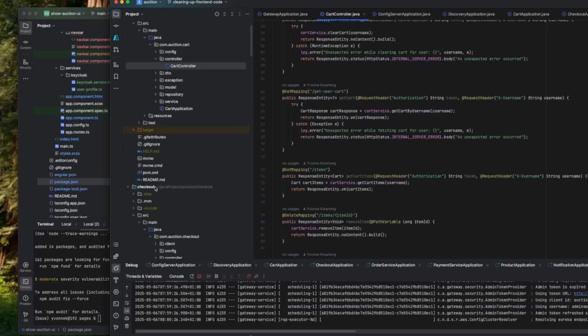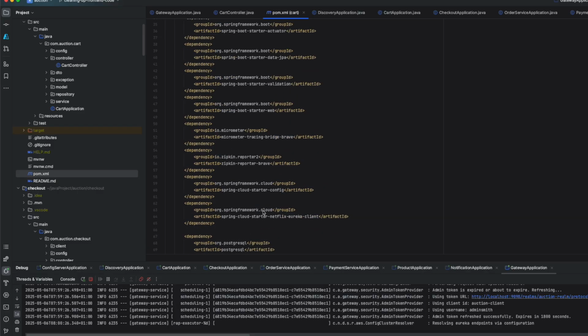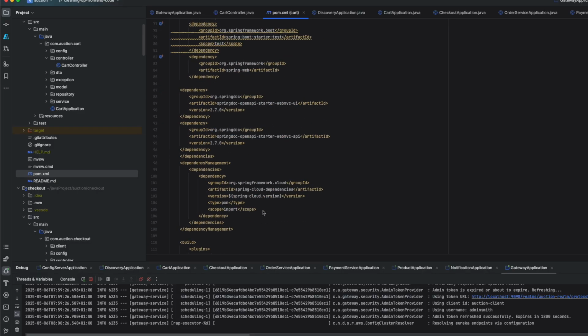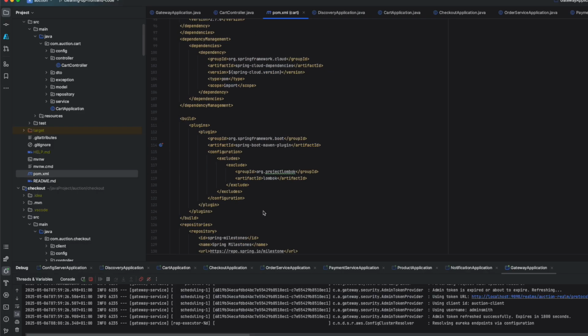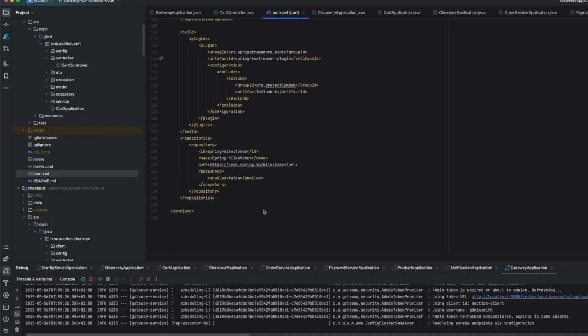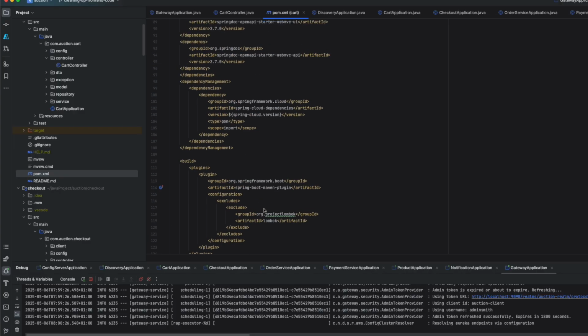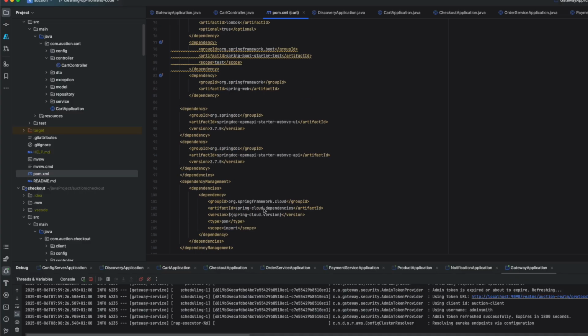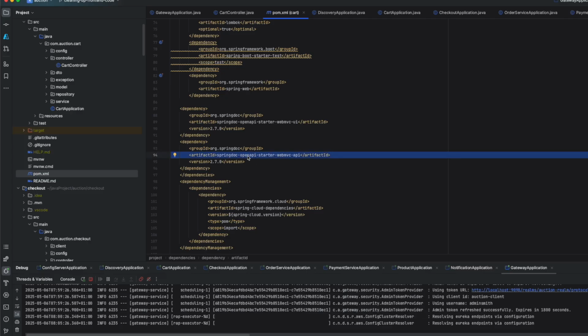In this backend we have a dependency for open API, which gives us a copy of all your APIs so you can use it. I've spoken about this already.